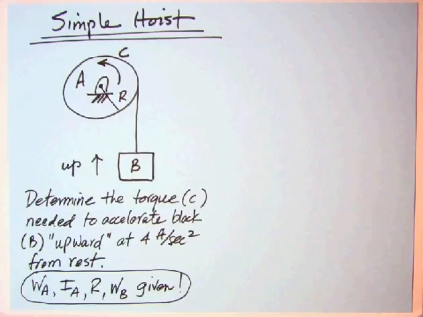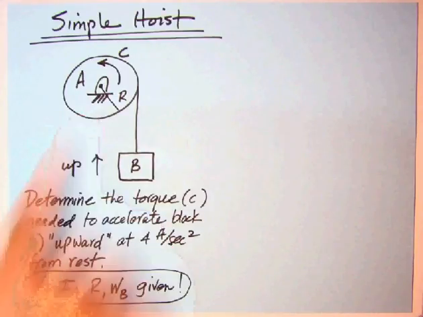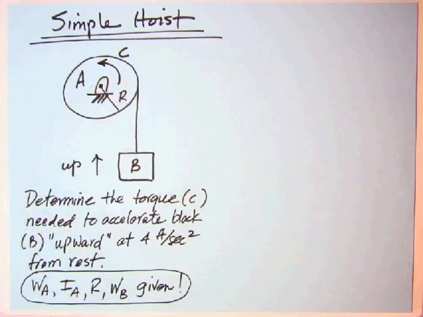What I consider a simple hoist: we have a rotating winch here, which we are going to look for the applied torque. I call that C for couple because we're going to be using T for tension in the cable. Too many T's in the problem if we didn't change to C, and it is a couple.